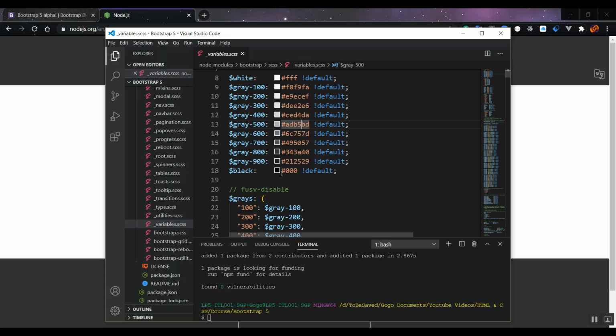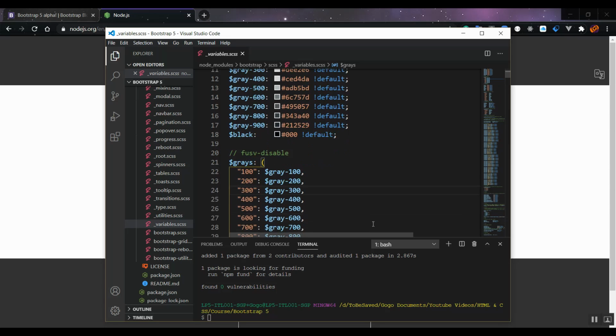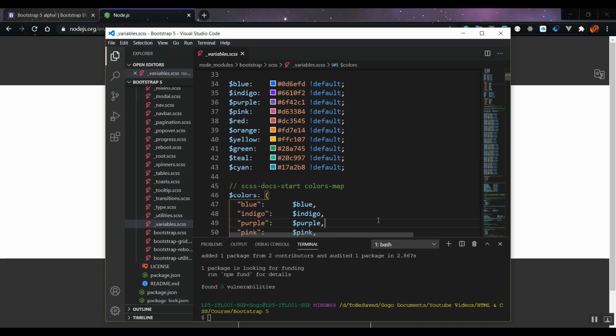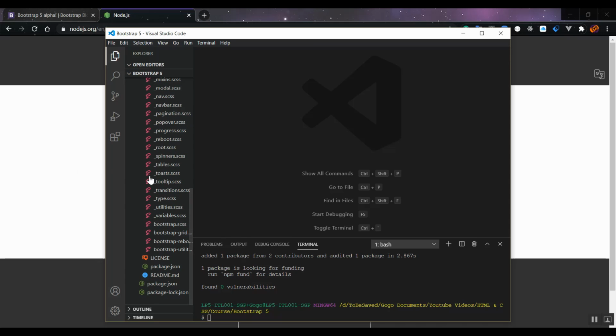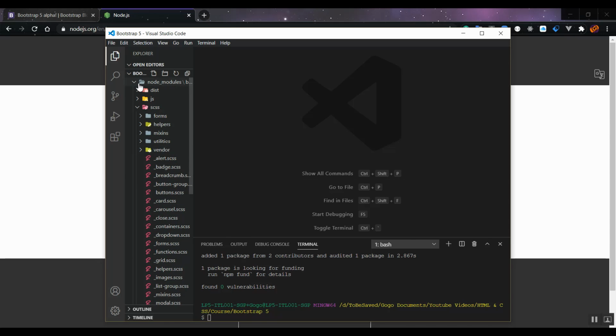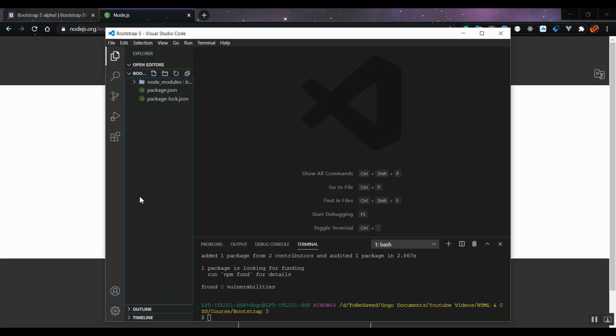And you don't want to change it right here because that will be very messy and it won't work that way. So what you do is you have to create another Sass folder with another Sass file. I'm going to be showing you that in a minute because we're going to be coding in Sass essentially. I'm just going to close these node modules right then.